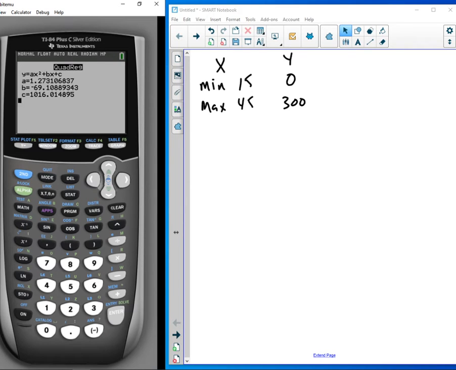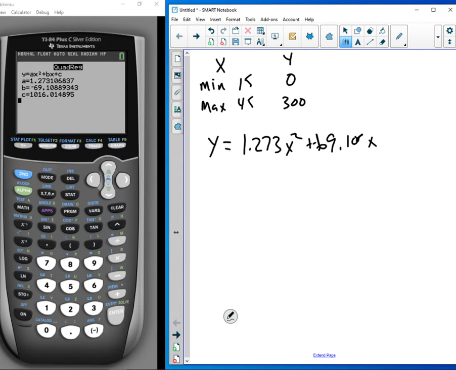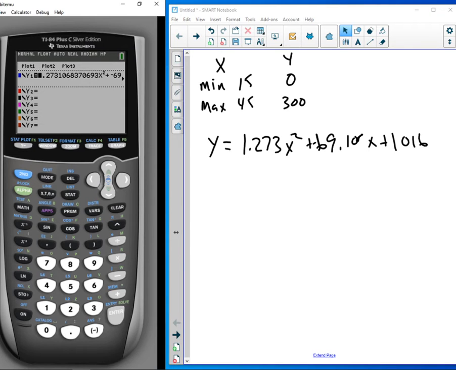This is my quadratic regression. You saw this in class today. Y equals A, which is 1.273 x squared, plus B, which is negative 69.108 x, plus C, which is plus 1.16. If you'll notice when I go to Y equals, the calculator put it into Y1. Now I can turn on the plot right here. If I arrow up to the plot, backlight it, and hit enter, the plot's now on. So now it's going to plot the points from the table along with graphing the equation. I'm going to hit graph.